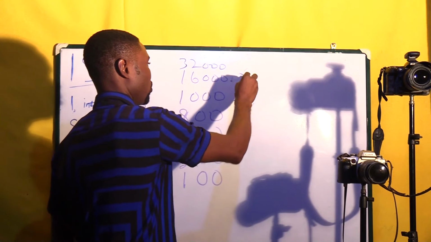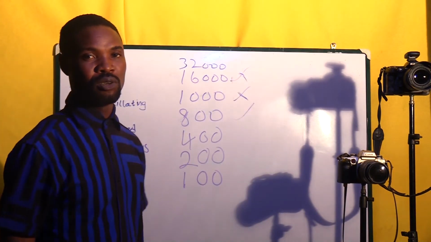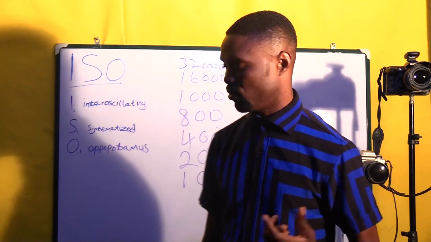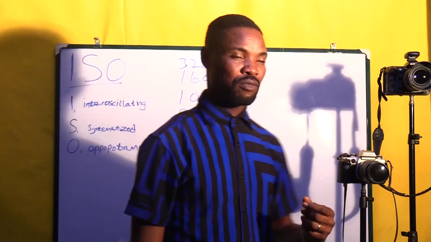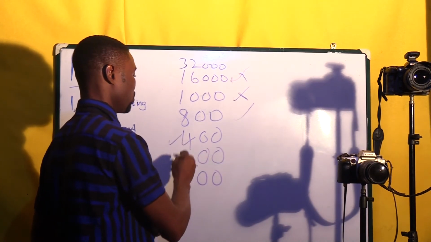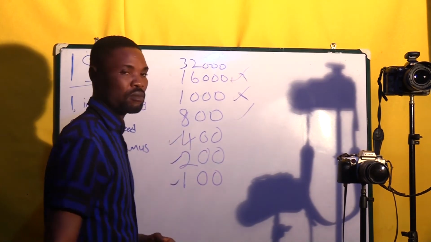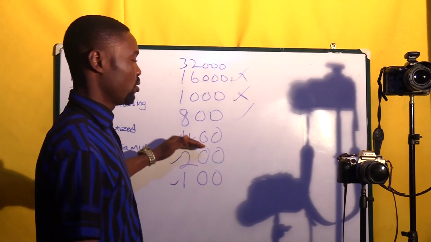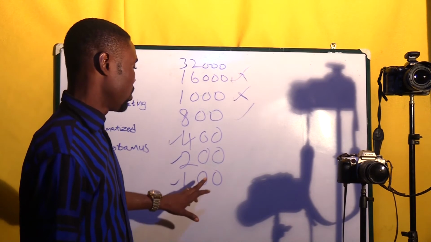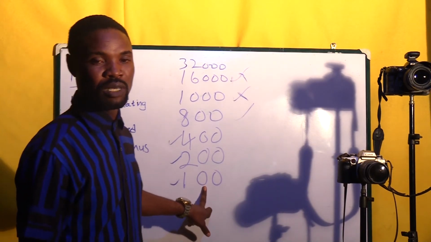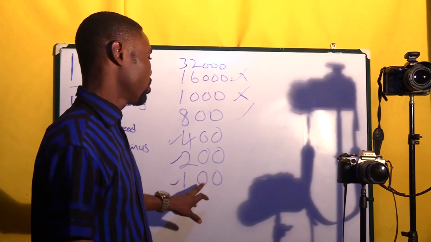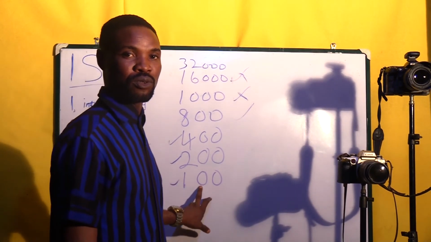We don't advise you to use these two because it will reduce the quality of the image you try to produce for your client, and that will not be good for you as a professional photographer. So we advise that as a professional, you come down to these three: 400, 200, and 100, so that you can have a good image. But 100 is better when your environment is brighter. It depends on the amount of light you have in that environment. If you have enough light, 100 is very okay for you to use.